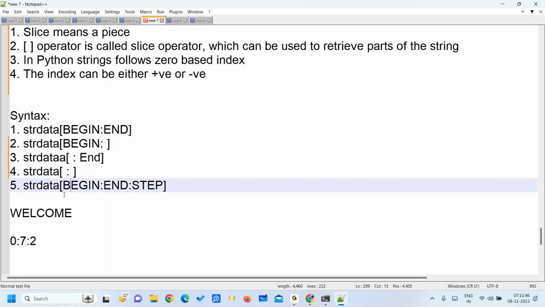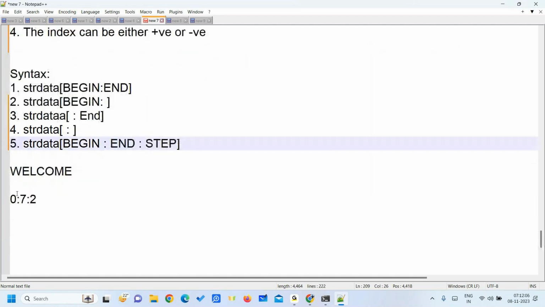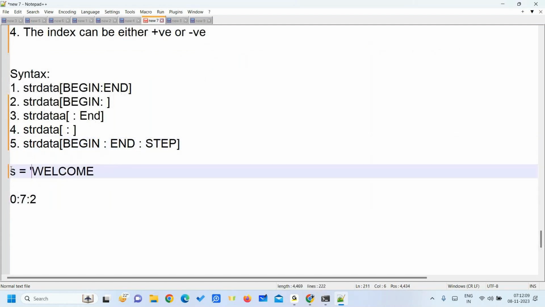Okay, and here we can also give begin and then end, that is starting and ending, and also step. Step means the increment value. It may be 1, 2, 3 like that. So here, from 0 to 7, suppose s is equal to this string.